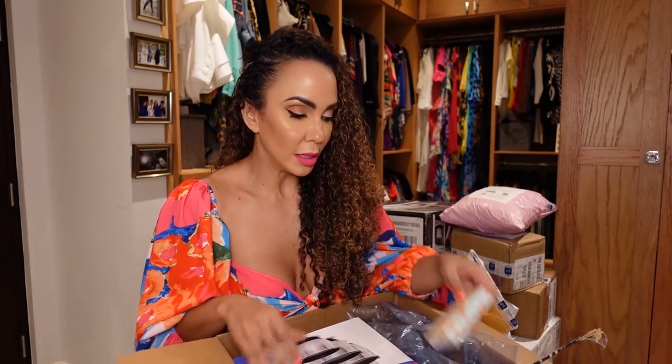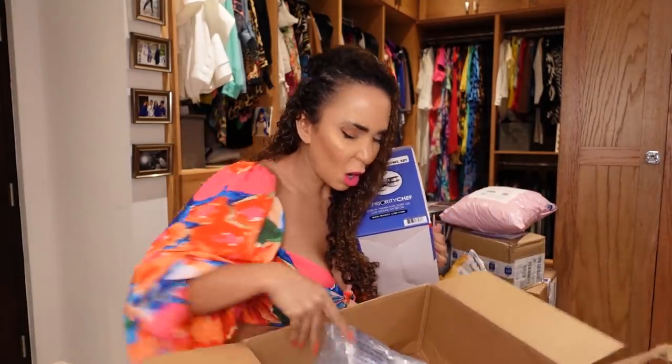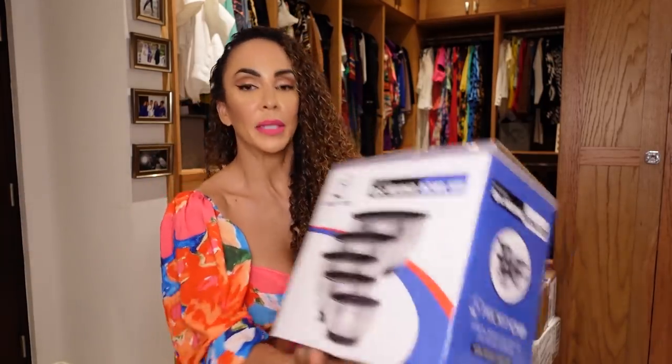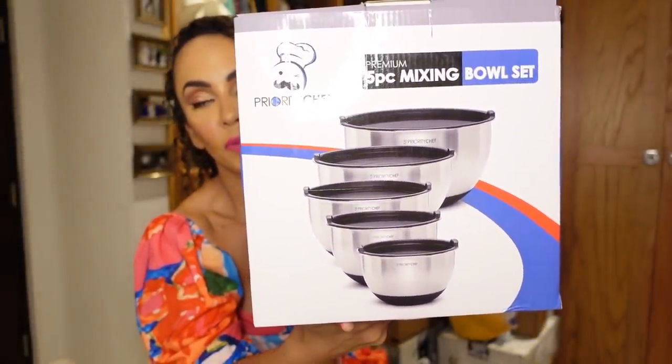So I'm constantly working on organizing my kitchen just to make sure that it is as efficient as it can be. And I was noticing the other day when the ladies were cooking that the bowls weren't sitting on the counter properly. So I bought a set of mixing bowls and they have covers. Also, one of the things that has been annoying me is when Gracie seasons up the meat and puts it in the fridge, I can open the fridge door and smell the meat, and I didn't like that. So I went to get a set of mixing bowls that have the cover. So you can leave raw seasoned meat in the fridge, you won't smell it.